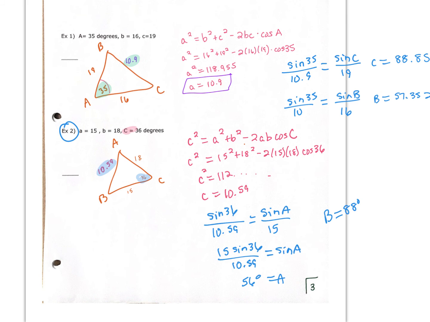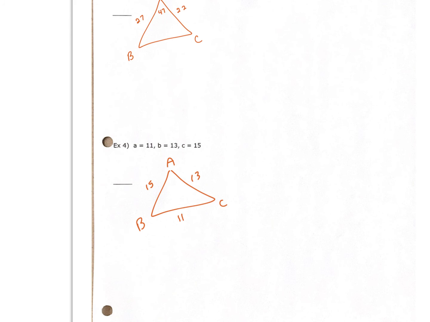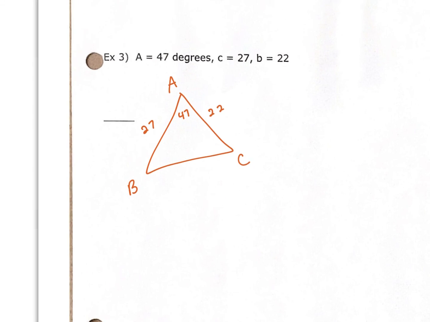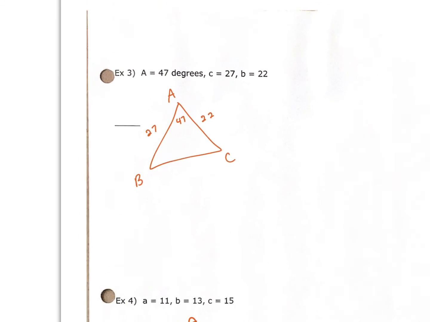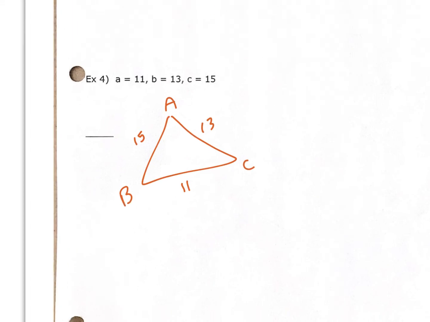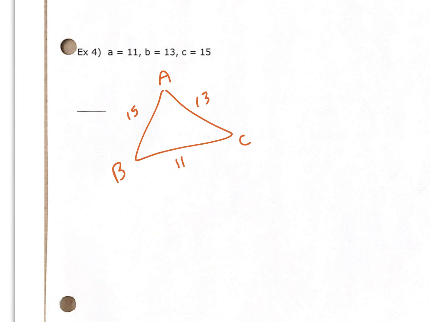Okay. I went through that one quicker just because you've kind of seen that process. All right, once again, if you feel like you want or need to see another example of that first type, I will have that here. This one is very different because if you notice, you are given side, side, side.